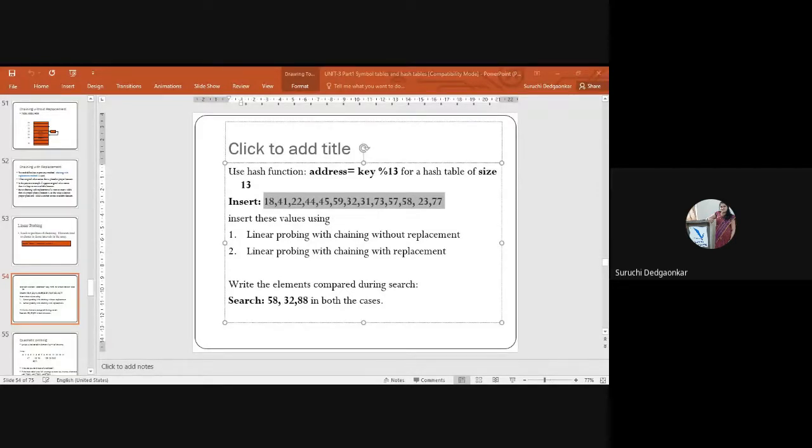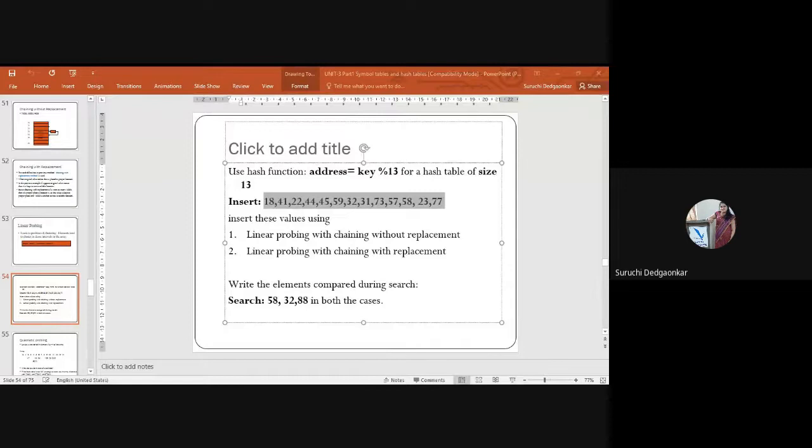Tell me what will be the size of the table. What will be the size of the table? The hash function given is key mod 13. What size will you take? 13.